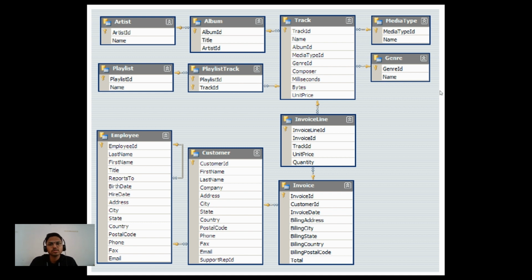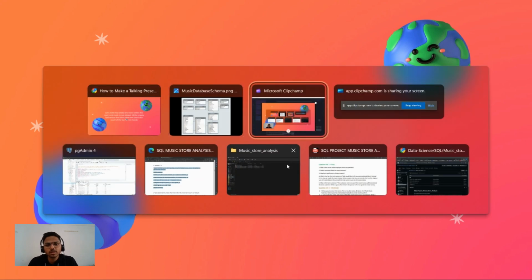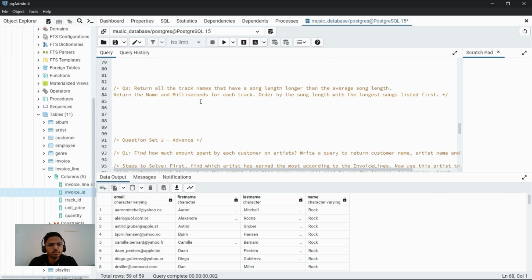So it is related to these columns. Artist, album, track, and genre come into the picture. We will be joining these two columns by artist ID, album and track on album ID, and track and genre on genre ID. So this is my first thought, which I think should be okay. I'll start writing the code.